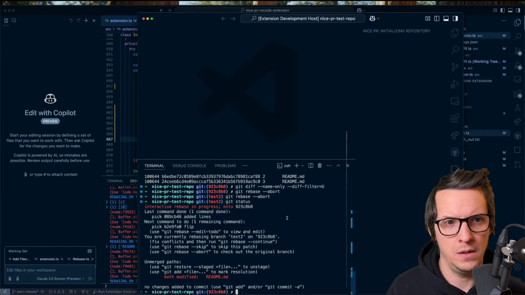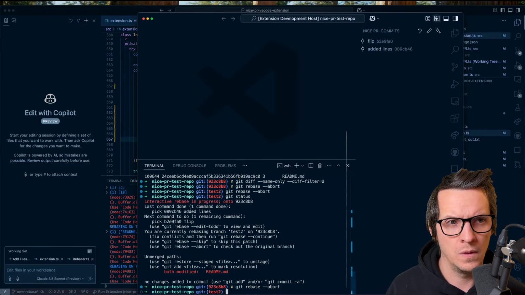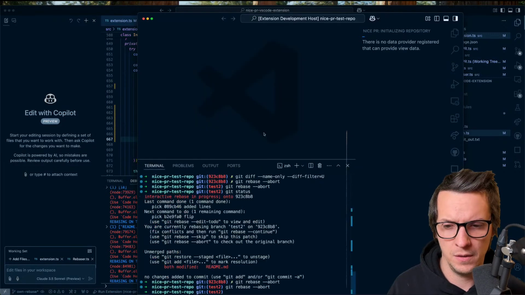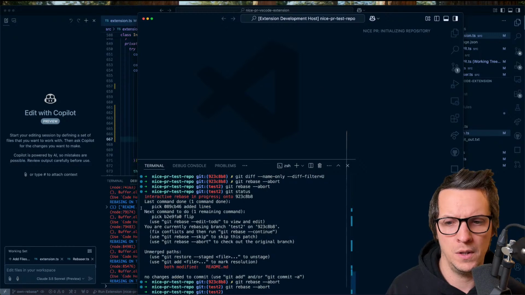So let's see. It's funny how it moves to initializing repository. I have to refresh. That's another bug. Oh, interesting.